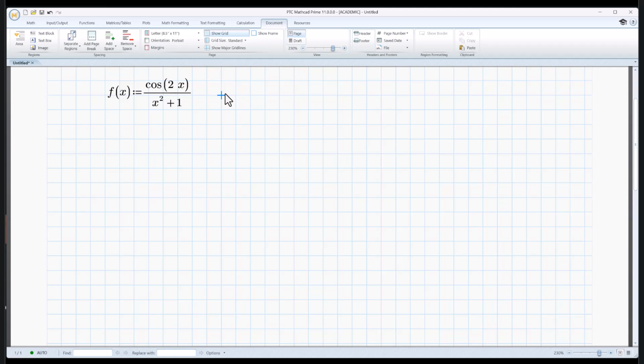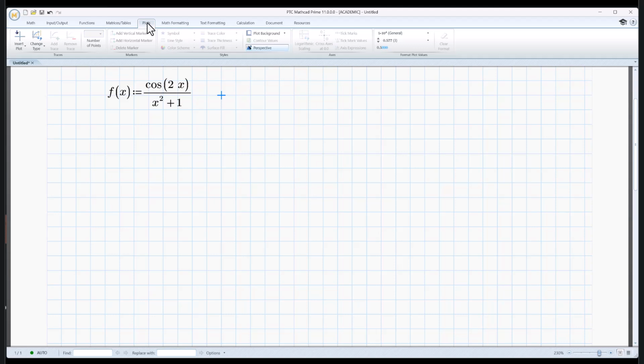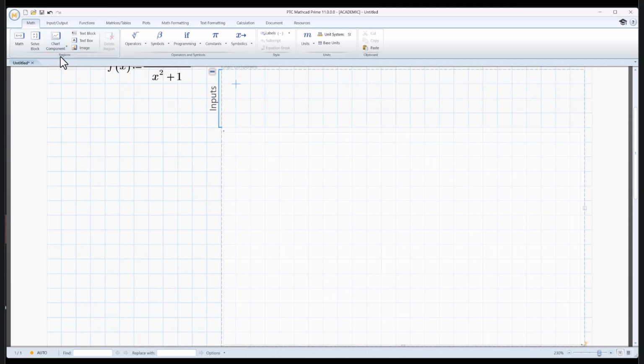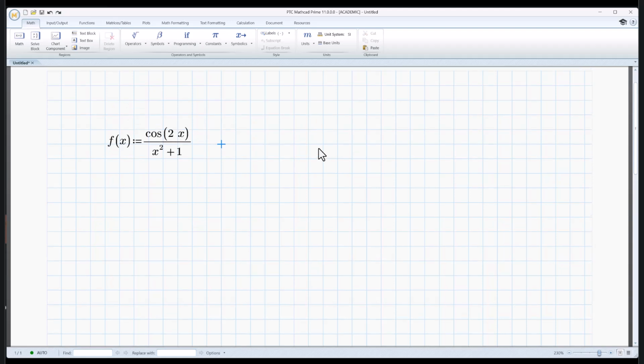There's two ways to do plots. Now, if you're like most people, you'll go over here and click the Plot tab and start there. That works fine. These are something they at least used to call quick plots. But that's not the only place you can plot. If you go over to Math and go under Chart Component, now why they buried it under Chart Component, I don't know, but here it is. You can say Insert Chart Component, and you'll have a window here that you can make a plot with. We'll work on that a little later.